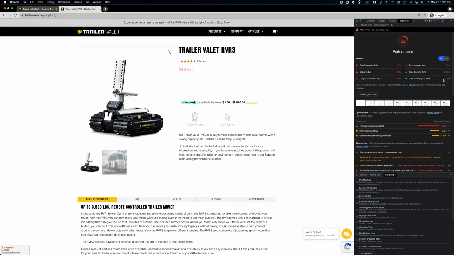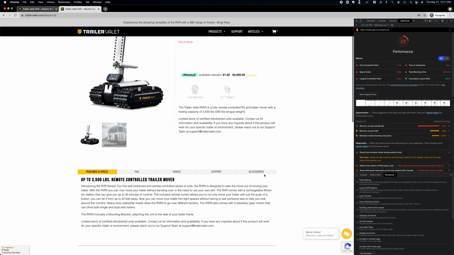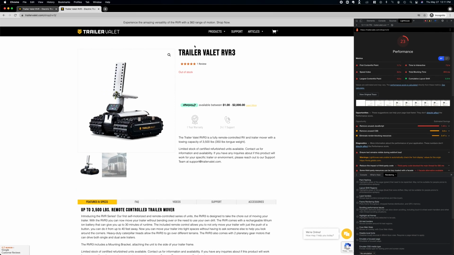So that is how I fixed the CLS score. It all started from the top. Remember, most of the issues come from things loading up and things getting pushed down. So maybe something as simple as adding a minimum height to some of your pages will help with bringing that score down.